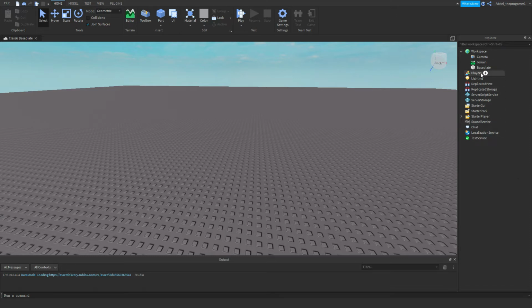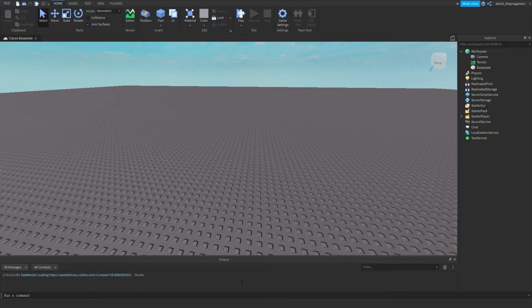So first, before we start scripting, you must have two tabs open, the Explorer and then the Output. Do you remember my last video about how to do function script on Roblox Studio? In that video, we also opened Explorer and then the Output. We didn't open the properties because we don't need it yet, because we are doing scoping, and scoping is not related to property scripting. So first you have to open the Explorer and then the Output.